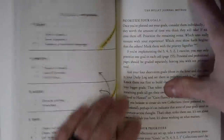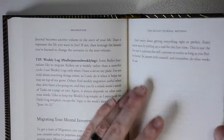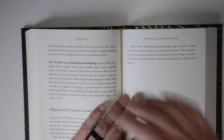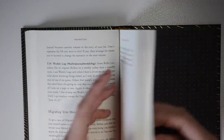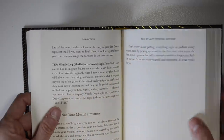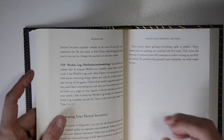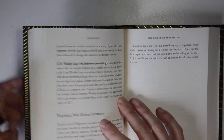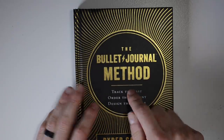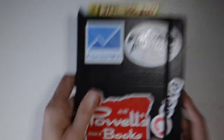I thought when I first heard about the book it was going to be mostly about the process of setting up and using a bullet journal, like the first half covers. But the second half — really all throughout — there are so many good takeaways for living a better life, being mindful about the things that are important to you, why we do what we do, and being cognizant of the people, projects, and work that we do and why it really matters to us. I would 100% recommend this.